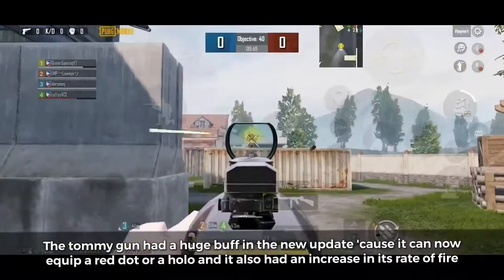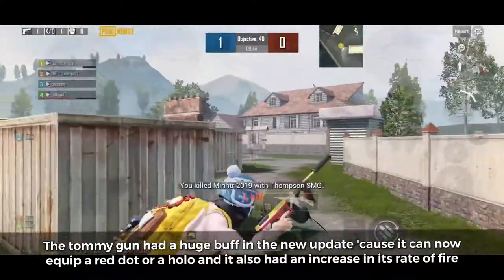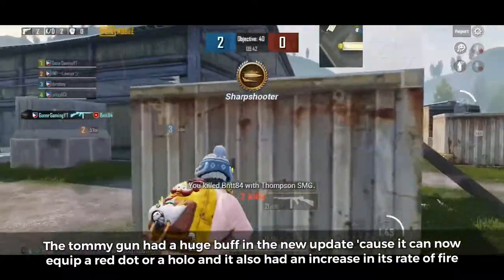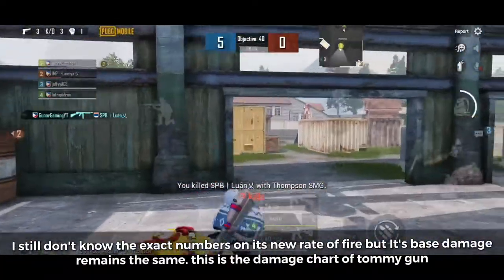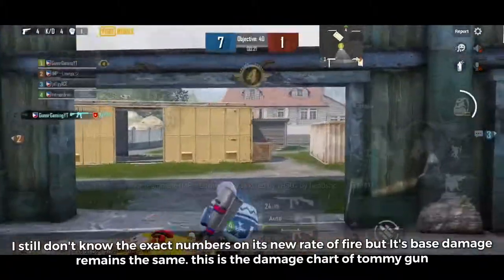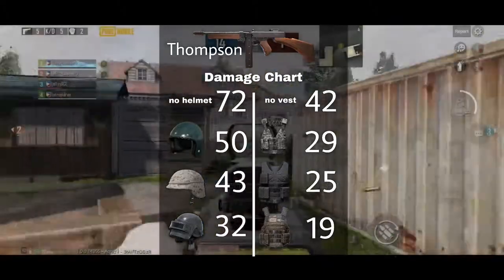The Tommy gun had a huge buff in the new update, because it can now equip a red dot or a holo. And it also had an increase in its rate of fire. I still don't know the exact numbers on its new rate of fire, but its base damage remains the same. This is the damage chart of the Tommy gun. Pause the video to take a better look.